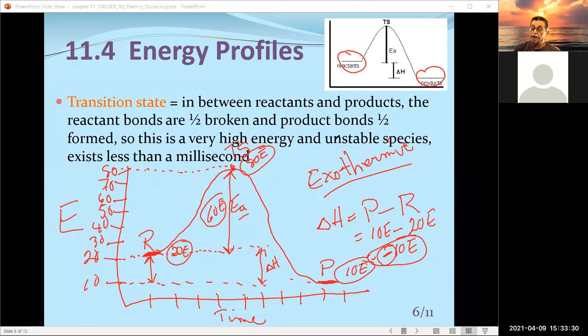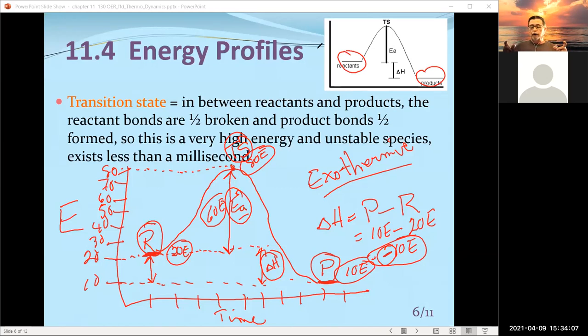And so I'm going to end up with the negative energy of delta H, the energy of the reaction. My energy of activation is always going to be positive. Okay, and so I have an area here. I can label my reactants, I can label my products, label where my transition state is, label my energy of activation, and label my delta H. And that being an exothermic reaction means it gives off heat.